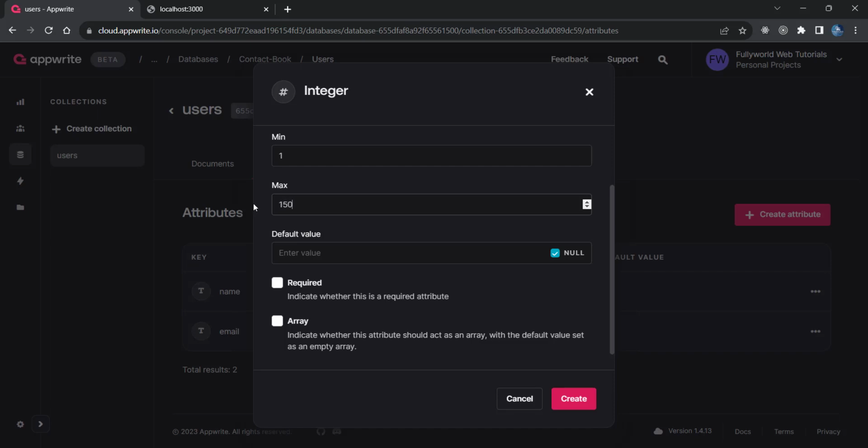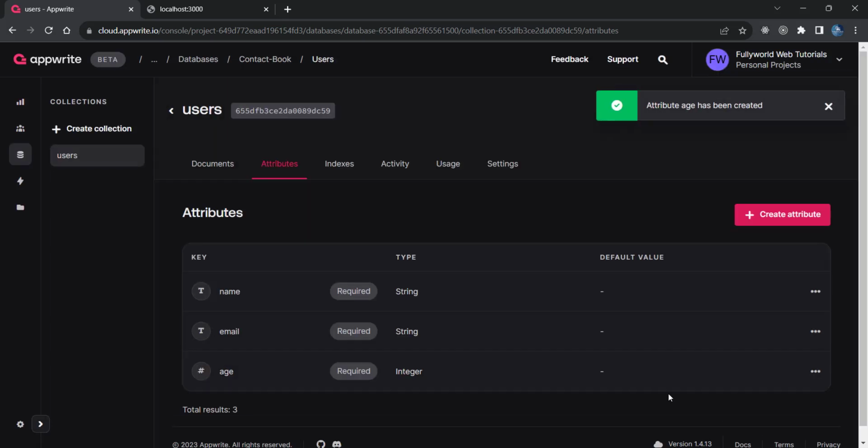So 150 is better, and by default we will enter the value as 1, and it will not be nullable, and we also need this as required. So just click on create. So you can see that when we are adding this as required, it is not having any default value, so user has to enter it.